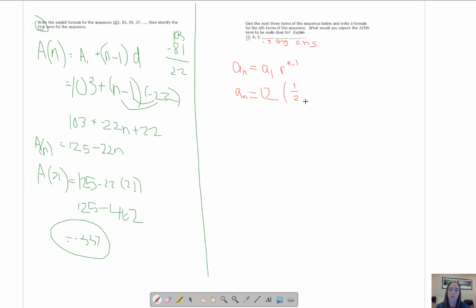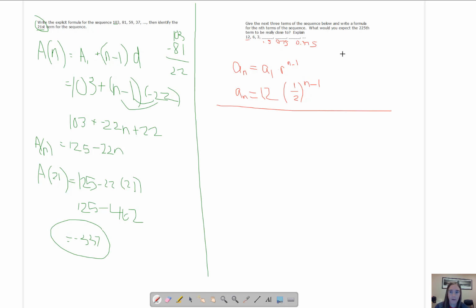If we were doubling it every time, then your number there would be 2, because you'd be multiplying by 2 every time. And then the n stays for the formula, and you just say n to the n minus 1. Look at that, piece of cake, right? So that's your formula.